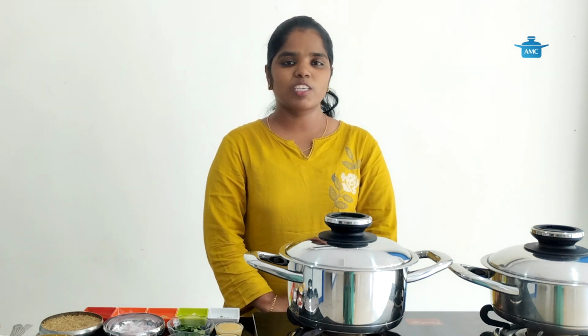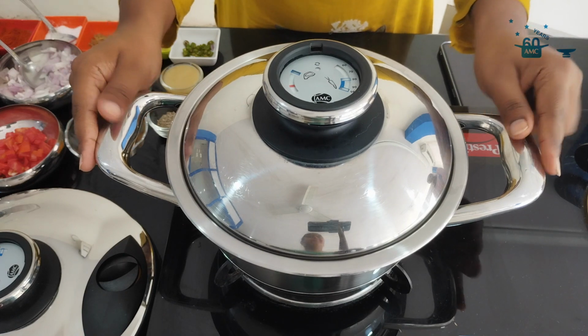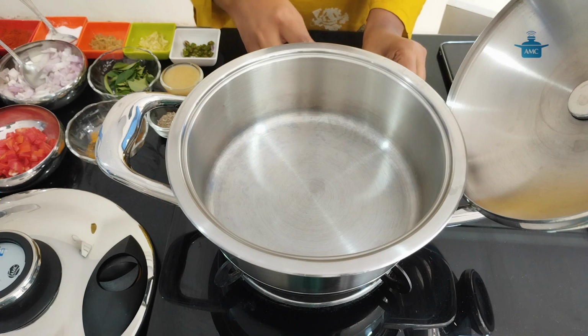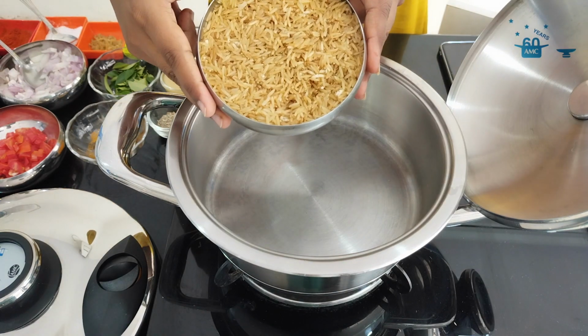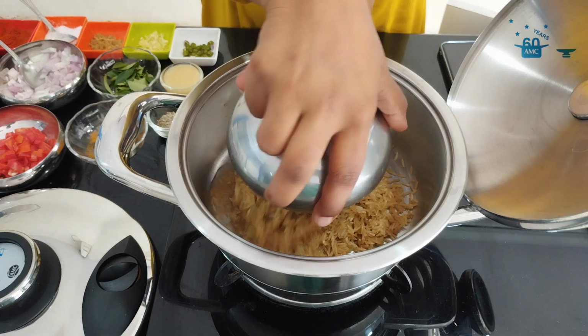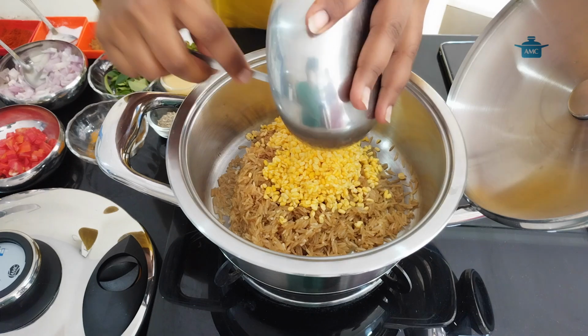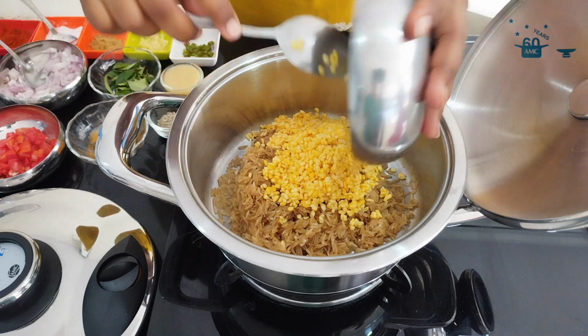Today I am going to cook khichdi with brown rice. Let's start. To make khichdi, I am using 20 centimeters loaf. I am switching on the flame. I am using 1 cup of brown rice, half cup of moong dal. I have washed the rice and dal and soaked them for 30 minutes.